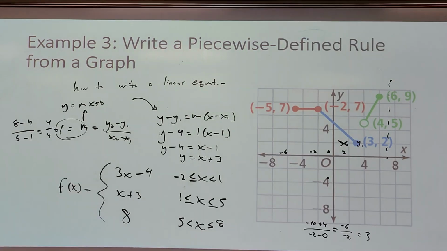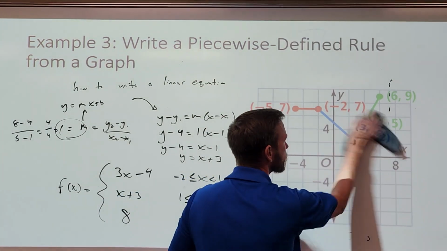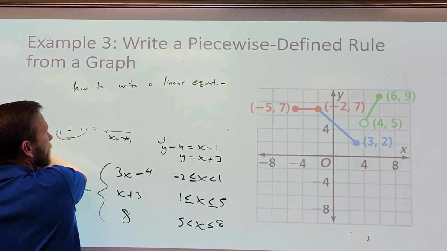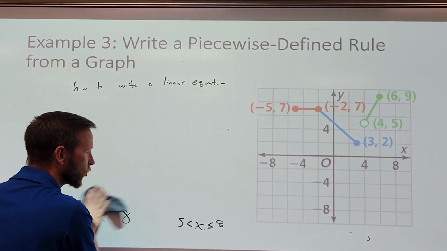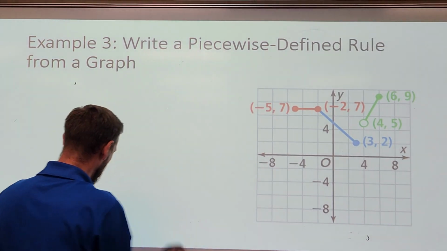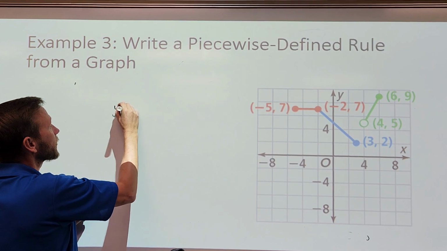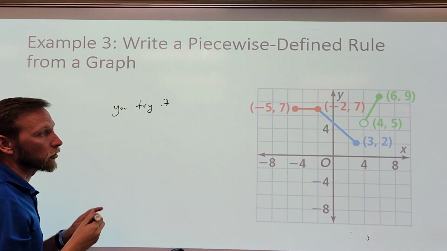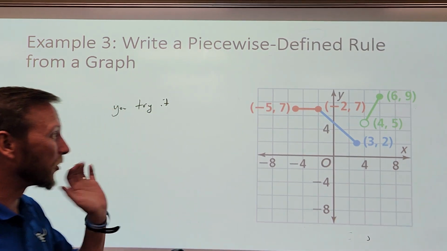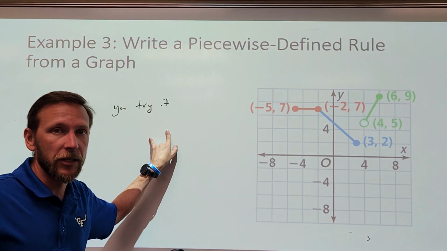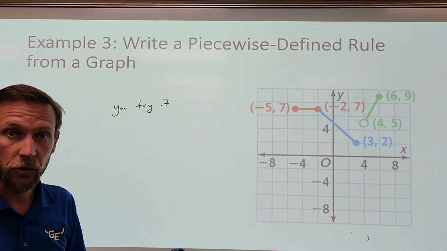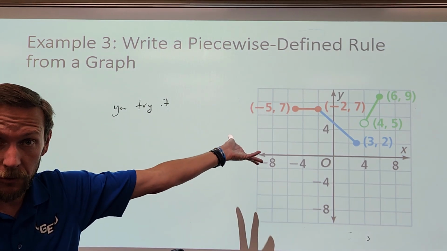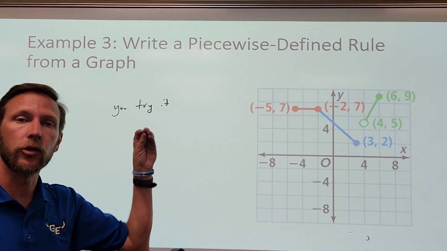I would like for you to draw this picture to the best of your ability. And then I would like for you to try to do this one. All right, I know that this is hard, but by practicing it before you come to class, you will be in so much better shape than in what we're going to do. Give this a shot. Giving it a shot isn't, oh, I didn't know how to do it, so I didn't do it. You should be able to do something, some parts of it. So I'd like you to try that.